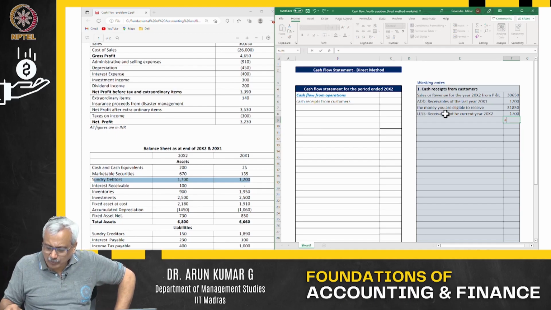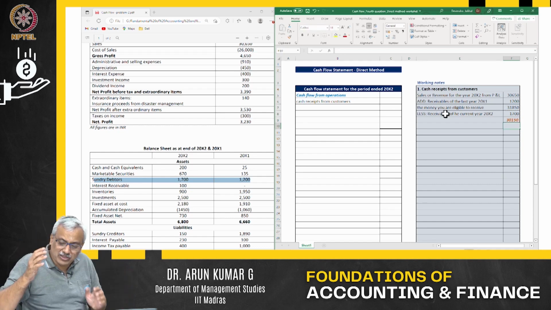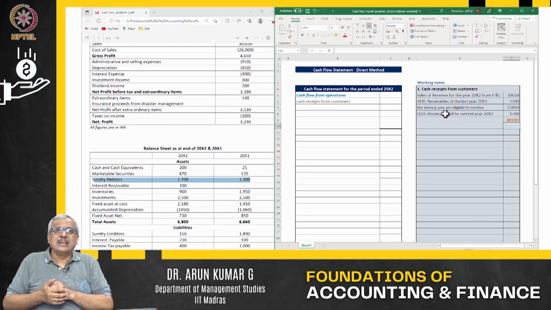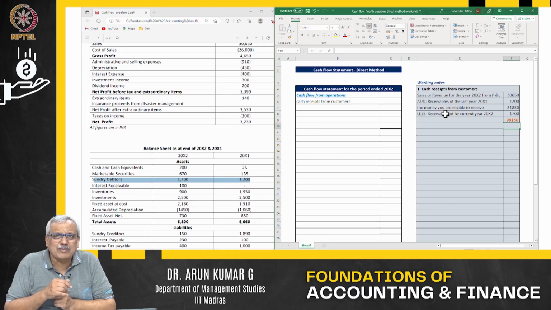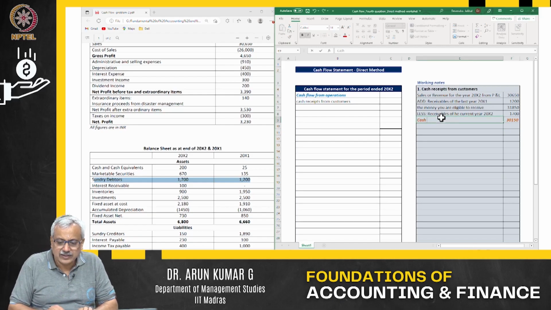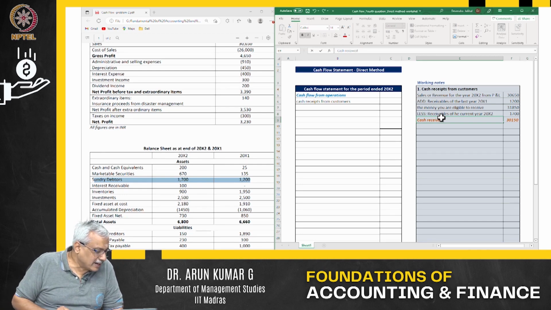That means what is the amount that I have ideally received? Ideally received is only 30,150. I have to get 31,850 from customers, because the sale for the current year is 30,650 and last year's balance is 1200. But I am yet to get 1700 as per the balance sheet of the current year. So, the money that I have received is cash received, or receipts from customers, only 30,150.